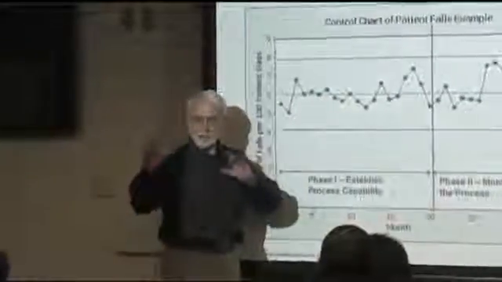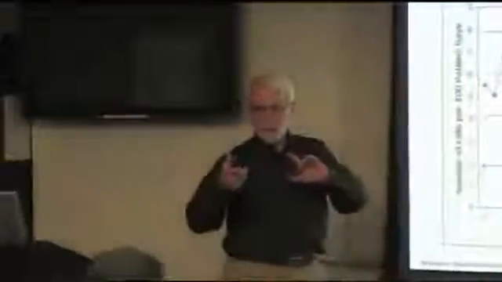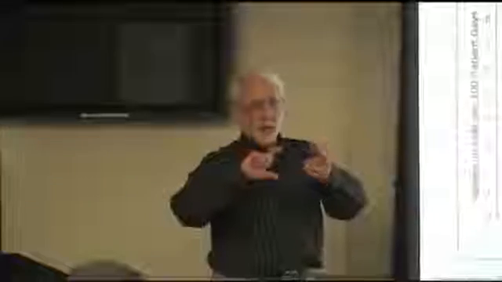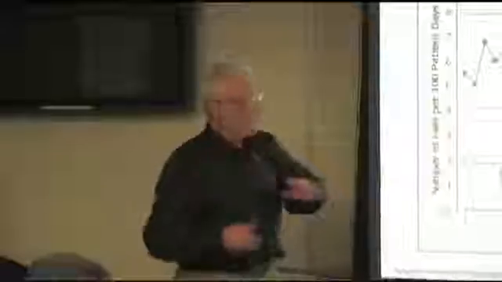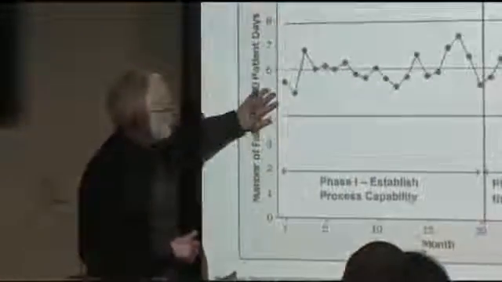So we're going to get into this towards the back end of the module about the difference between the process capability, the upper and lower control limits, and the upper and lower specified limits. So I just kind of introduce it here as a teaser so you don't fall asleep.